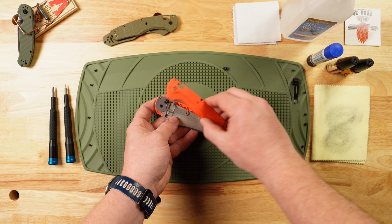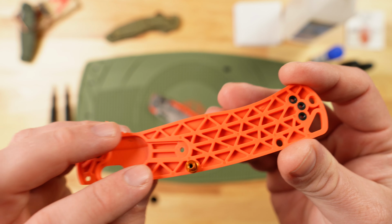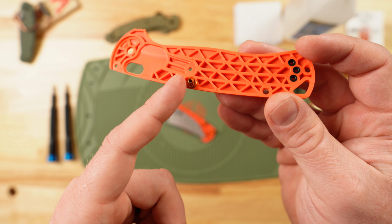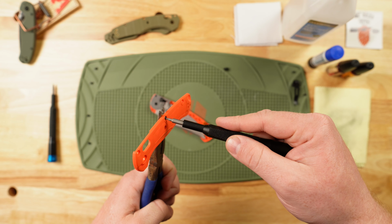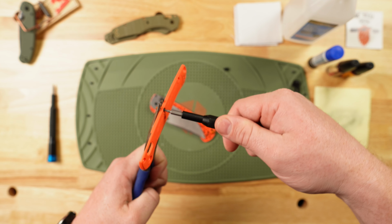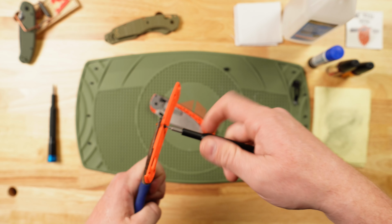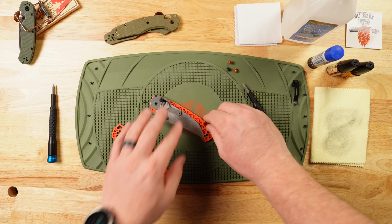Okay, so now this knife should come apart. As you can see, we have our one standoff just sitting out there. Looks like the D-shape isn't nestled down into the scale perfectly there. I'm just going to go ahead and grab this really gently with a set of pliers and then take the screw out. All right, we'll set our standoffs to the side here.